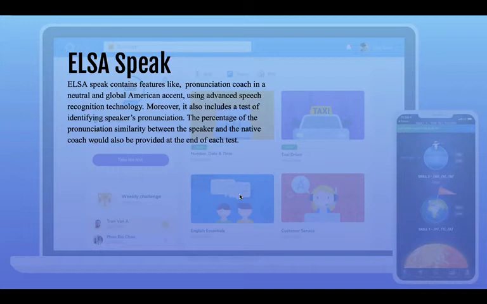Before going into the activity, I would like to confirm that everybody has installed the Elsa Speak app. Because installing the app involves some questions and registration, I would like to give you 1 to 2 minutes to complete the registration and installation process. Once again, if you have any problems, feel free to unmute yourself.